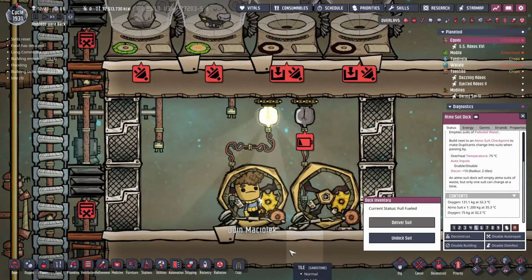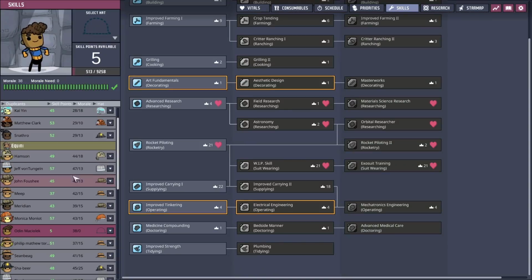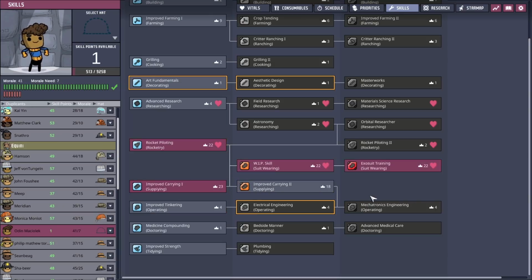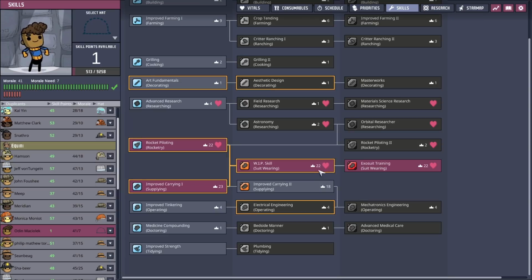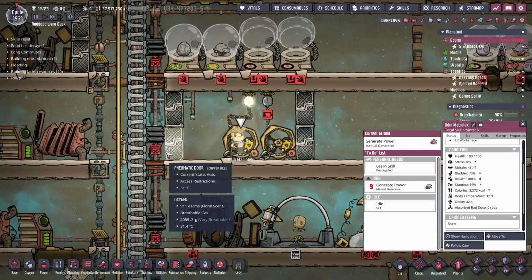Odin Mesielek? Odin here is reasonably new, and we've just skill scrubbed them. They've been running on the wheel for a while. Their machinery's at 11, athletics 11. They're not actually maxed out, but they're good enough that we can just go with them. Their only job is to sit in the rocket anyway, so they don't need to be that good. We'll just give them rocket piloting, and they're done.